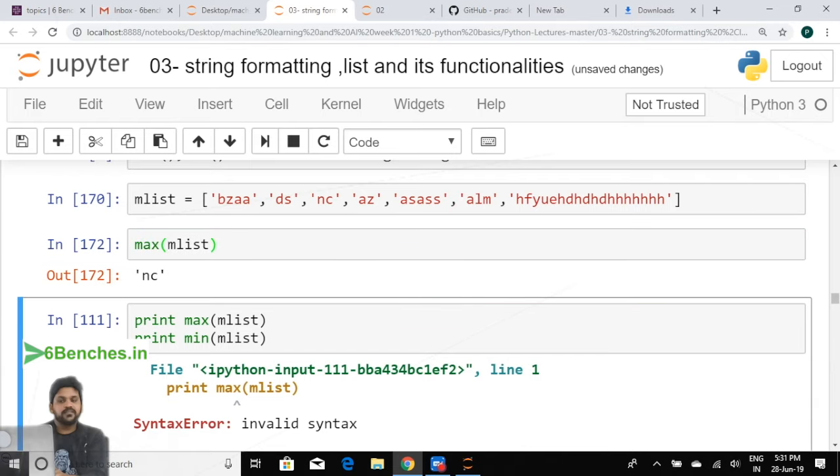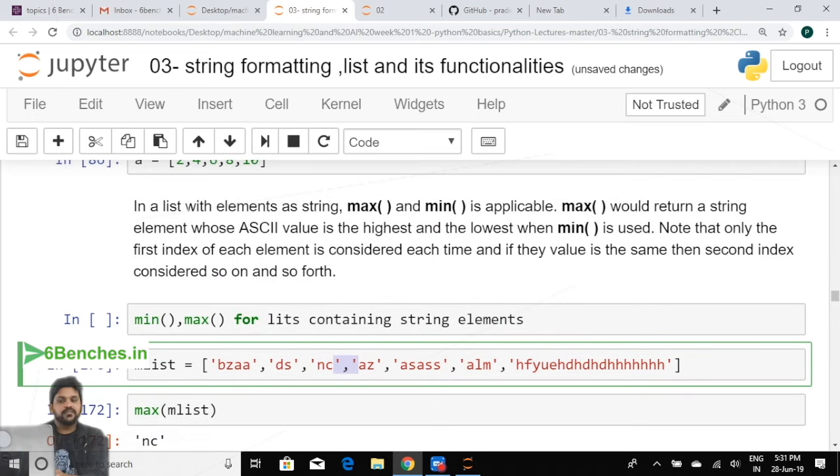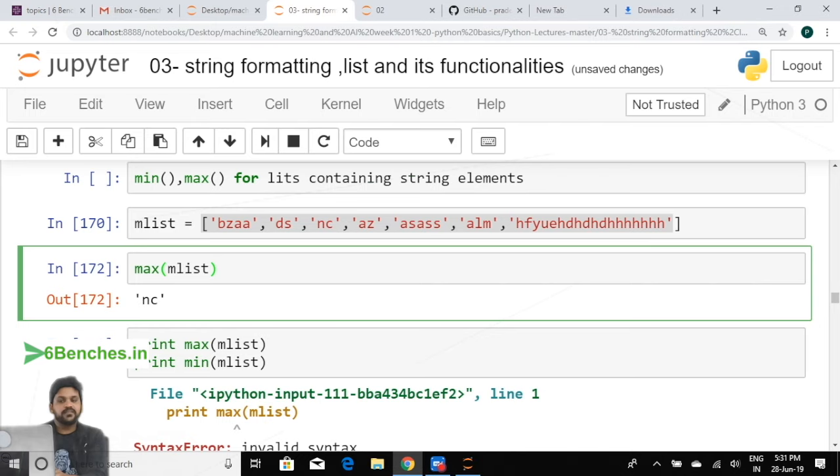Now what is this based on? It is always based on the ASCII value of the entire string. As you know, ASCII goes from A to Z in increasing order. For every string you will have a particular ASCII value, and depending on that it will print the maximum string with the highest ASCII value for max of the list name, and if I say minimum, it will print the element with the minimum ASCII value.